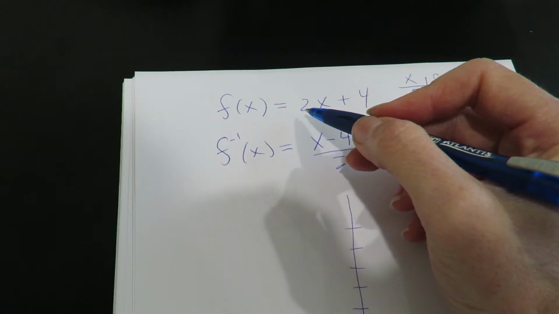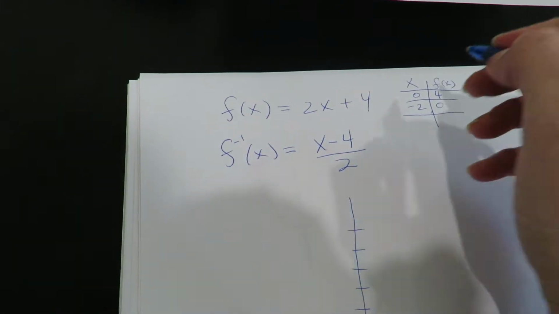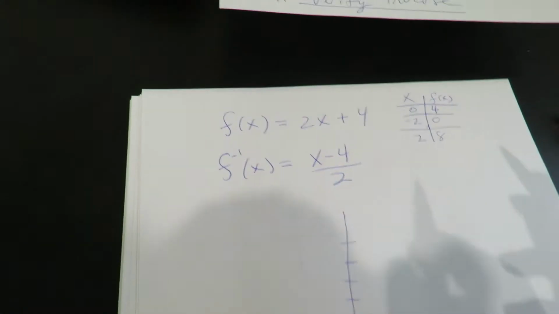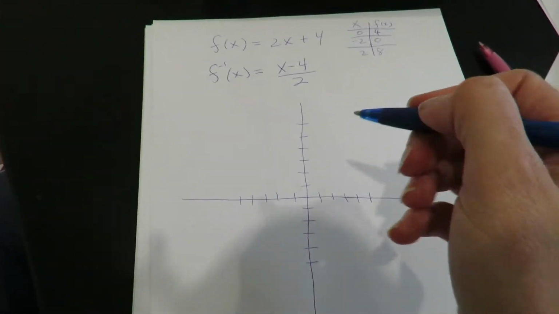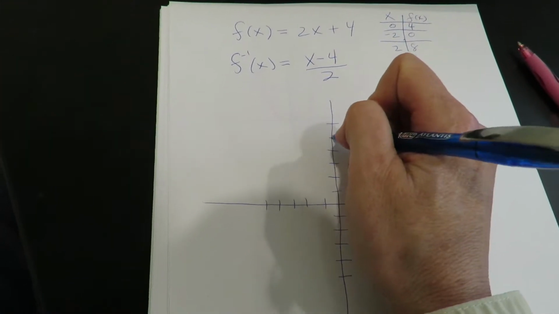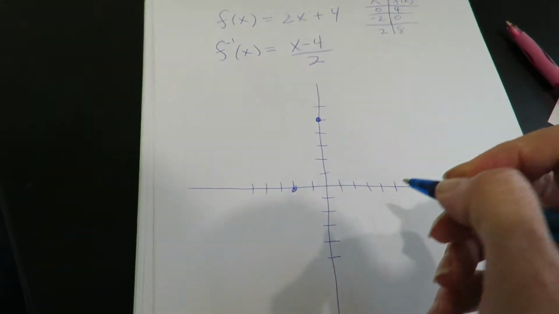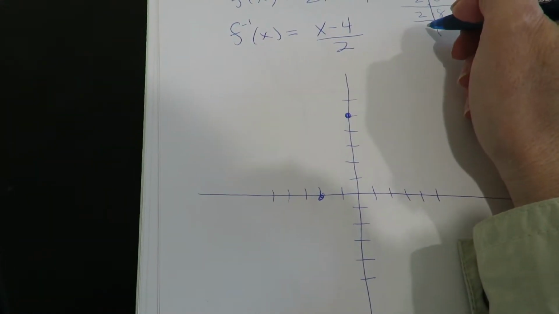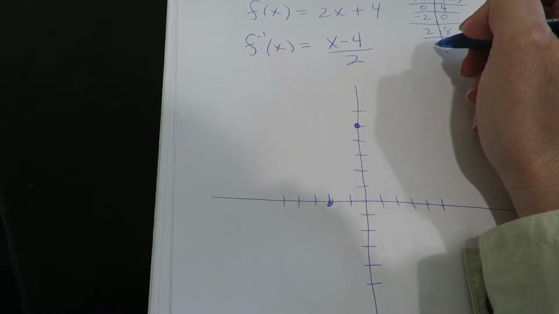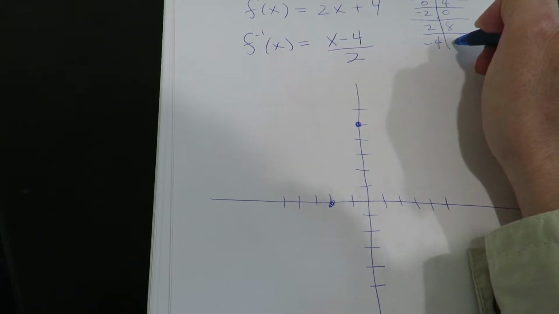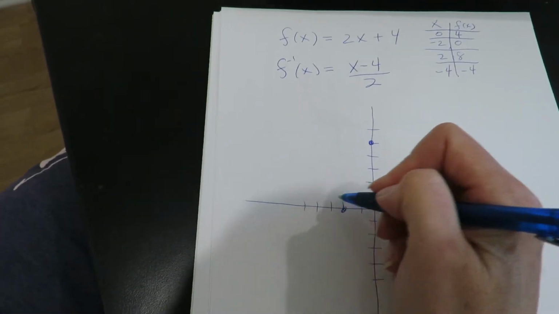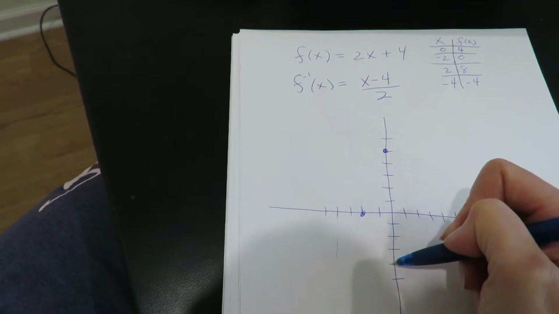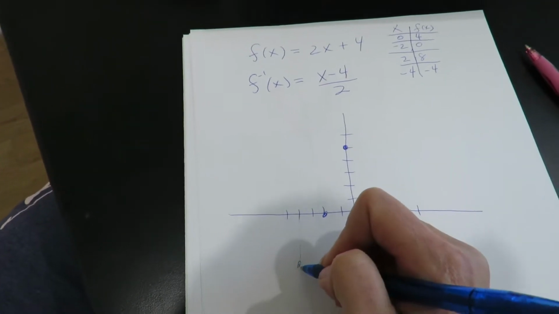Let me just see if I want to put anything in the middle of that. I got 0, 4 and -2, 0. Maybe let me do 2 and 8. Okay, let me just see what that looks like and if I like that choice or not. 1, 2, 3, 4. You know what? I want to come more to the left. Let me do -4, which would then give me -8 plus 4. Okay. 1, 2, 3, 4. About right there.